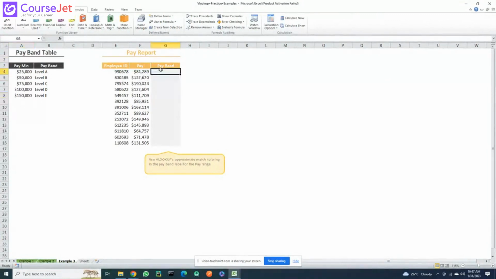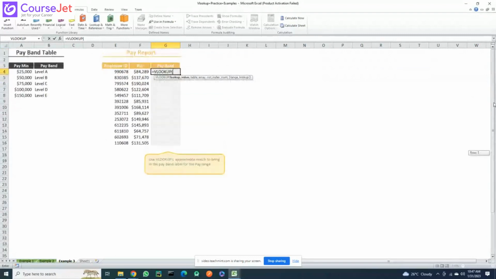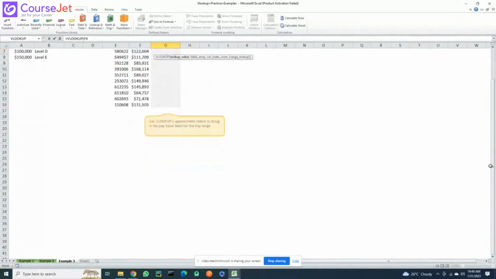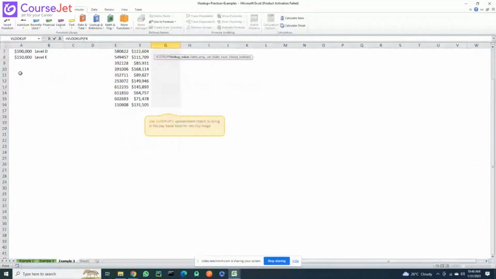So what we can do is use the VLOOKUP with that, using this data, because there we don't have the employee ID. We need to use this salary.